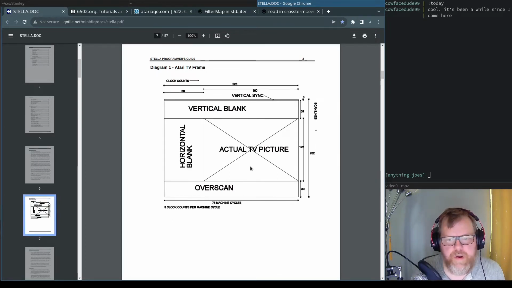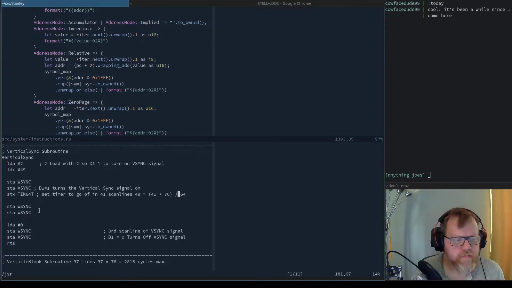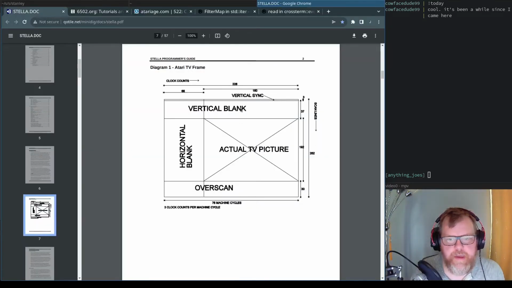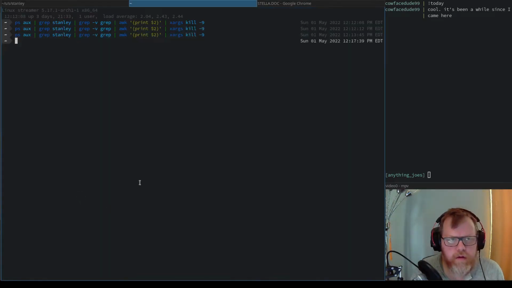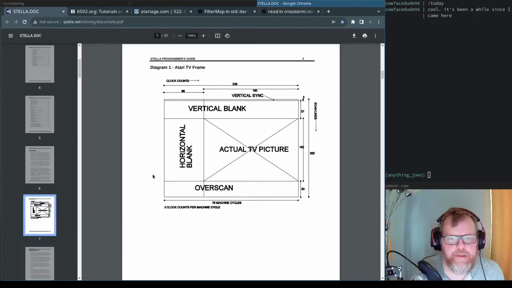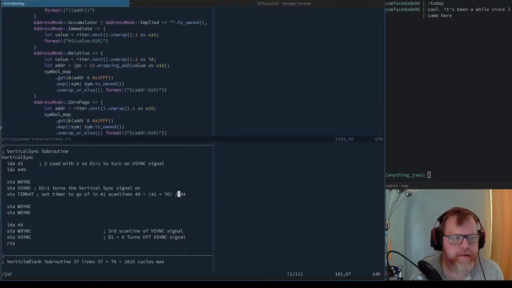Where are you getting 46 scan lines from? Because it should be in vertical sync. Okay. 41 scan lines. I see. So we're starting here. We're doing this vertical sync that has to happen, so we're kind of ignoring that right now.